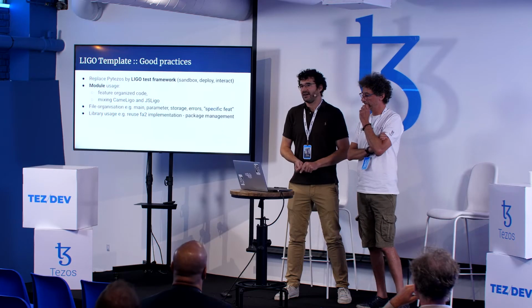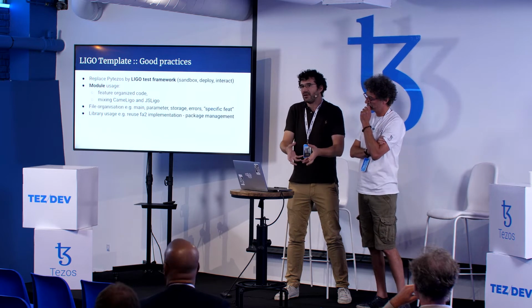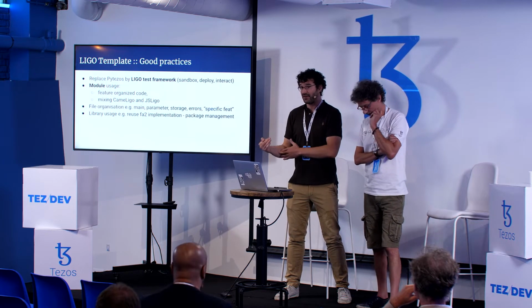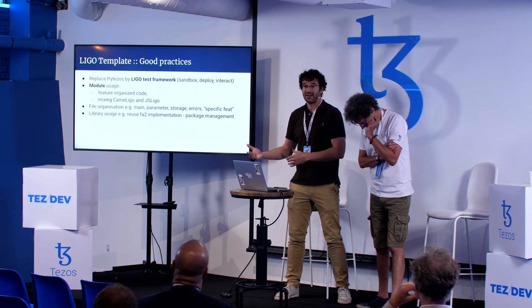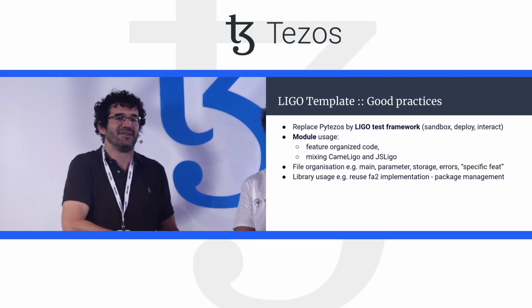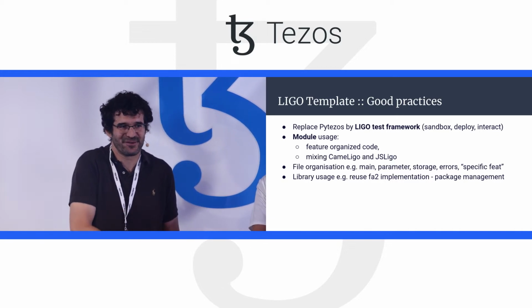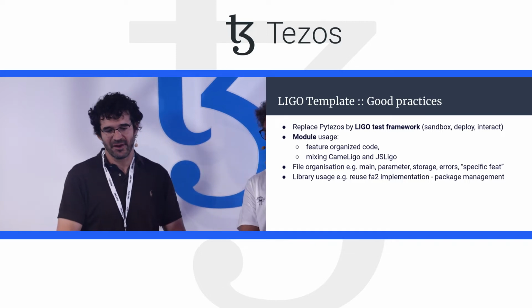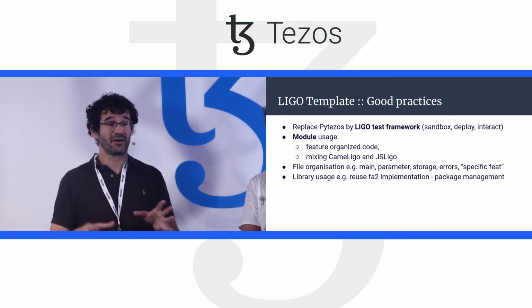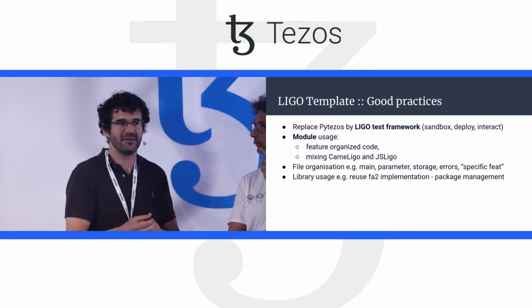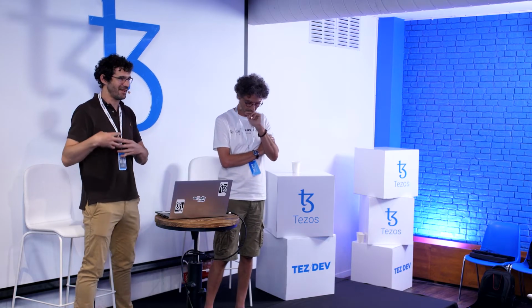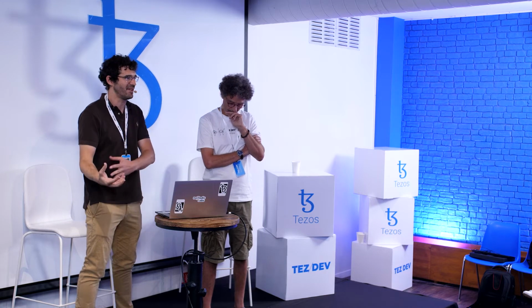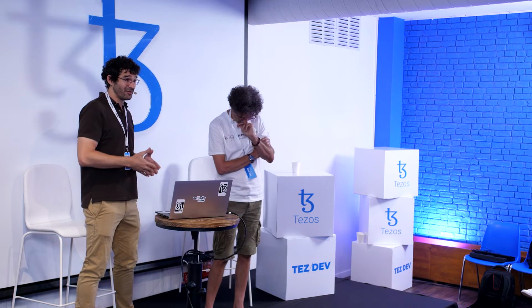Now we have a new directive called module, which allows you to interpret another file. What you integrate into your source file is not just text, but is really something that has been interpreted. So it allows us to organize your code a bit differently, but better. You can make different files that each have a reason by themselves, and it also allows you to mix the different flavors of LIGO.